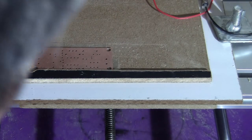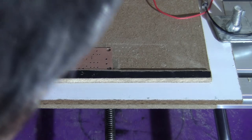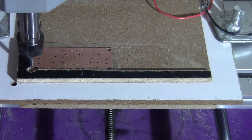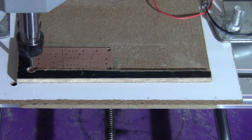So visually, I think just because of the way I aligned it to the edge here, it's kind of correct, but on both axes, it seemed to be shifted just a little bit, probably 100 microns or so. I don't know, my eyes are not that good. I'm just going to move it very little, 100 microns to the right. And check again to make sure that the tip is right at the corner of the board. So you can do some fine adjustment here.